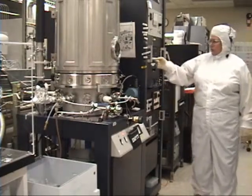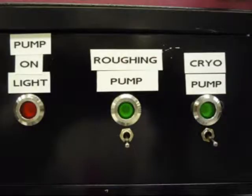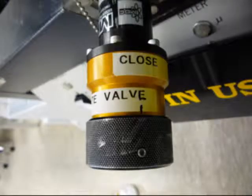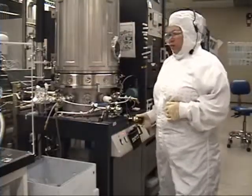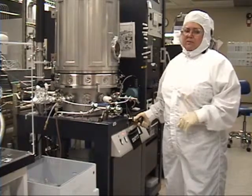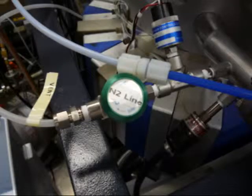You're going to check to make sure that the high voltage toggle is up. You're going to make sure that the roughing pump cryo toggles are down. The red light is off. You're going to make sure that your gate valve is closed clockwise. You're going to make sure your roughing valve is closed clockwise. And these two valves — roughing and gate valve — may never be open at the same time or you're going to backfill oil into the chamber. You're going to make sure your N2 valve is closed.